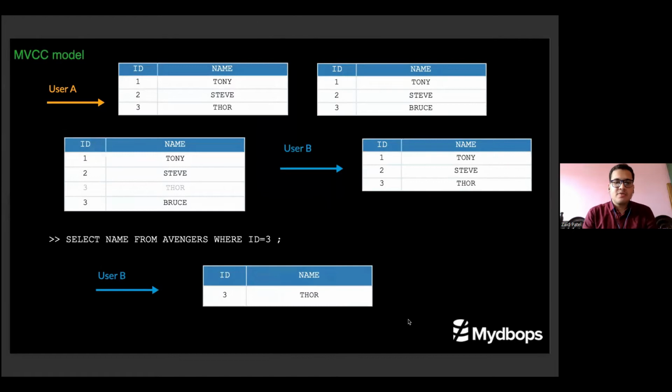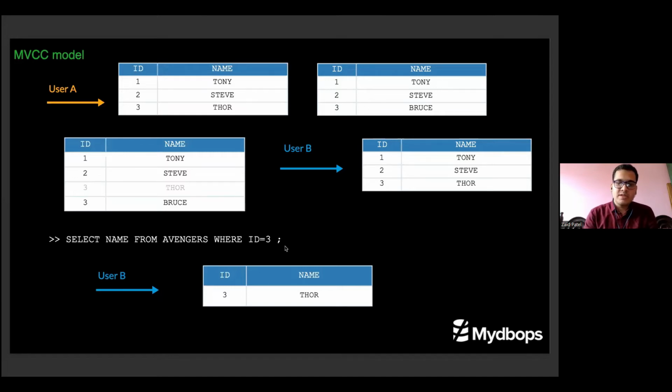Here's another example for this. Suppose consider our same Avengers table where user A accesses the table and updates it. This is the table at the database level. Now, while this transaction is happening, let us suppose that another user B logs into the database. So both of these users are accessing the database in parallel, so we can consider them concurrent users. Now, when user B accesses the table, it looks somewhat like this, the previous version of the table, not the updated one, because user A has not yet completed or committed the transaction.